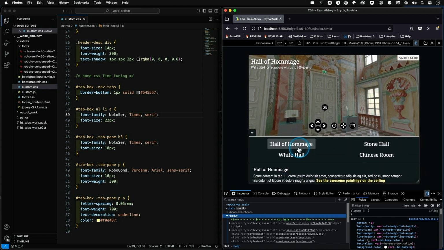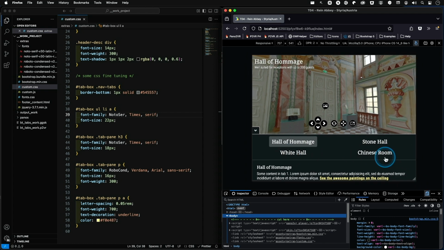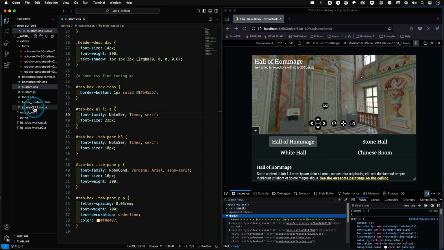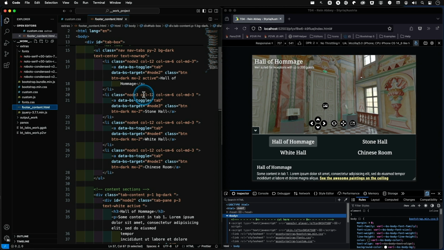If I'm getting smaller, you have 2 buttons in 2 rows. And this is a nice feature of Bootstrap. And if we go to the footer content, we have already built in this. And the buttons have col-12. That means the thinking is mobile first. Generally, on a mobile device, the button has a column of 12 units, which is covering 100%. From the small size on, and the small size starts at about the mobile phone size, you have a column width of 6 units. So it's 2.